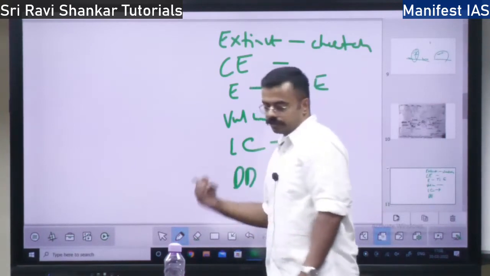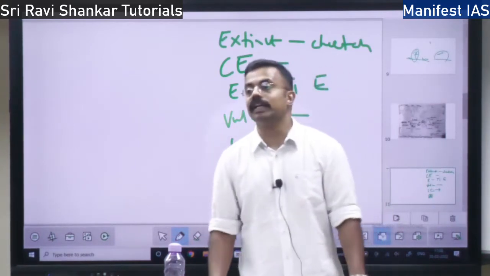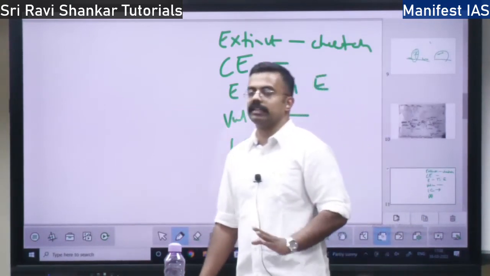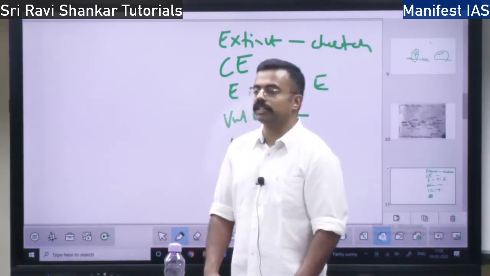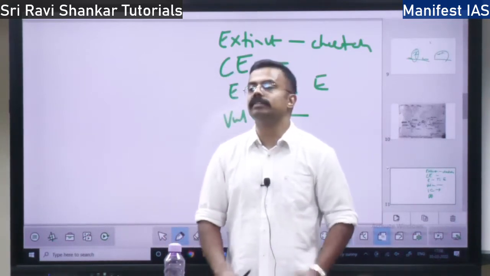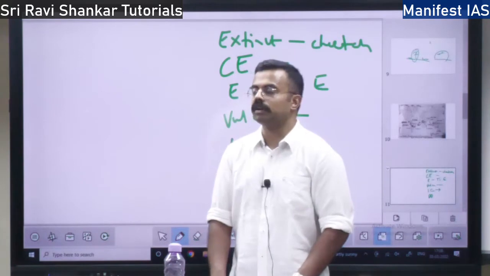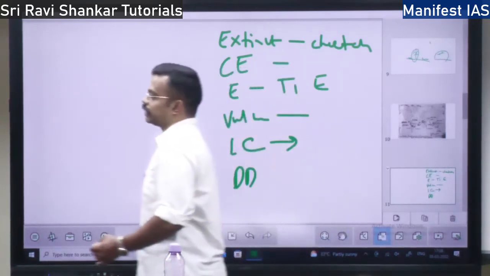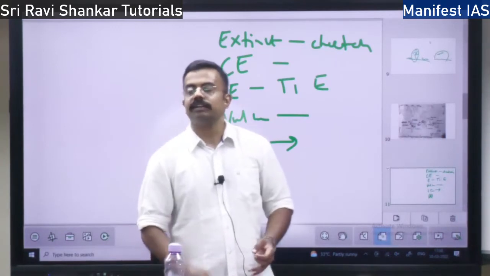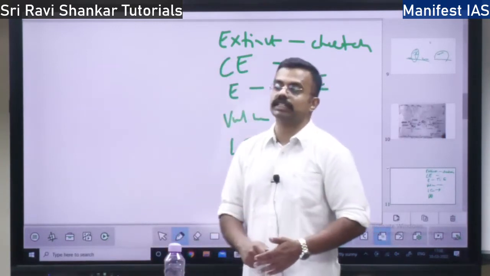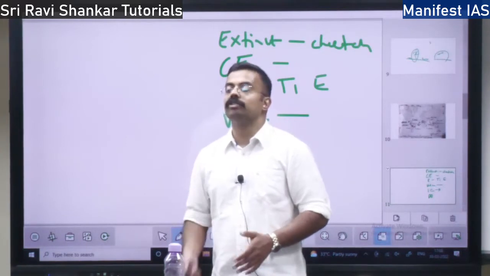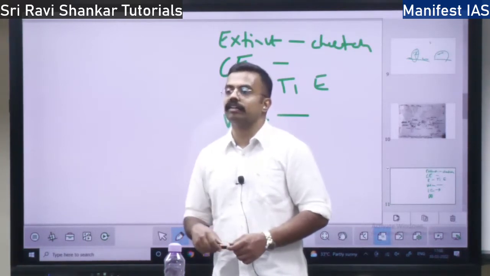For some animals, we do not have any data. That is data deficient. Then we will talk about the last concept of this chapter, conservation of biodiversity. How biodiversity is conserved, how it is preserved. First, we have to reduce the population. We have to reduce human intervention in the forest, right? We have to reduce deforestation. We have to reduce hunting, and we also have to reduce the international trade of animals.